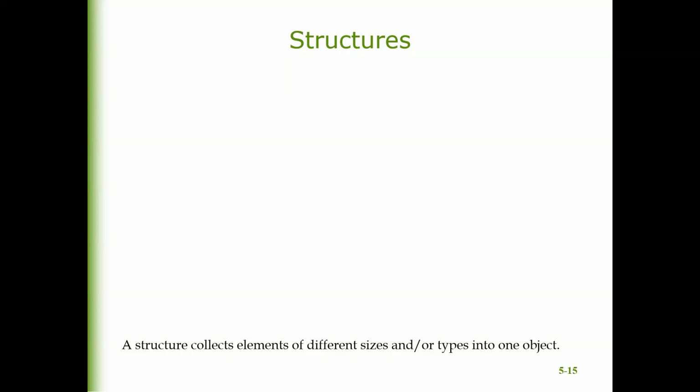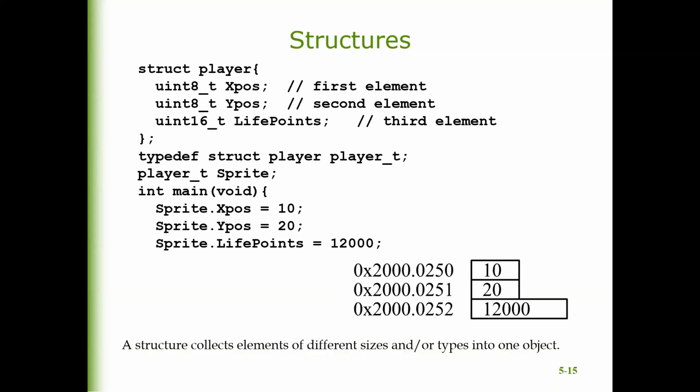So that's about the structs, and here's the example we talked about. The name is a little bit different, but basically it's the same thing: we have a struct, we give it a user-defined name, player, and we have two types, signed integer 8 for the x position and y position, and then we have maybe a life force, a third element. And then we use the typedef to struct player, and we give it another name, might be player underscore.